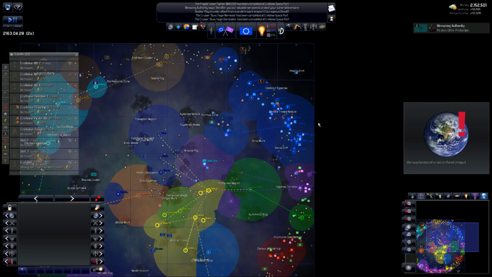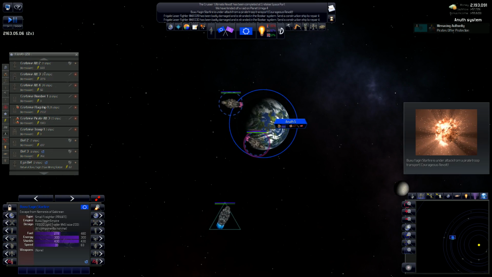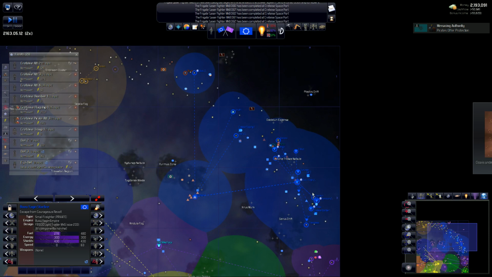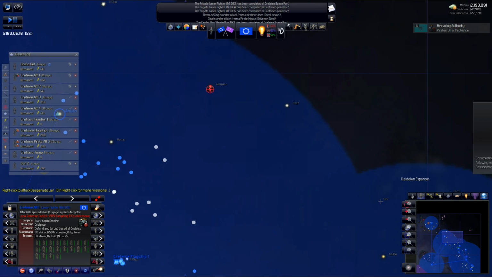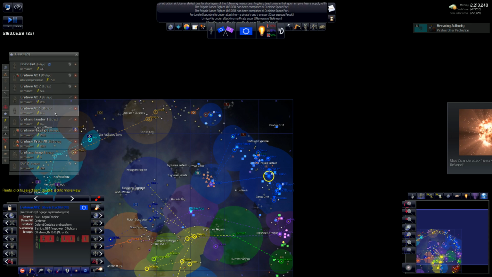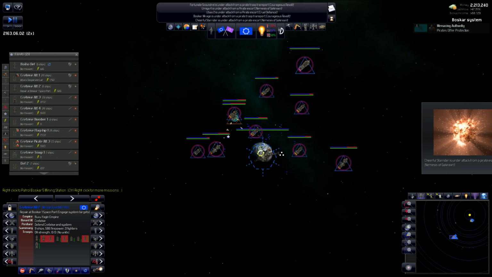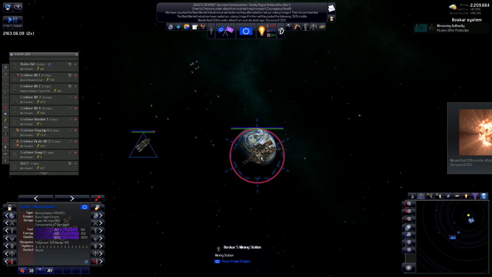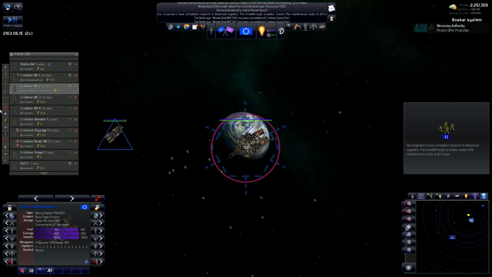All the bad ships. This is crazy, the amount of pirates that are harassing me right now. Where's attack one? Let's just go ahead and get rid of these pirates right now. Attack two. Let's go ahead and send a construction ship to repair this guy.